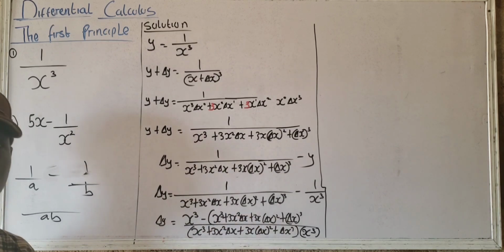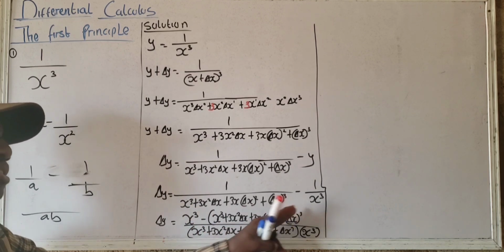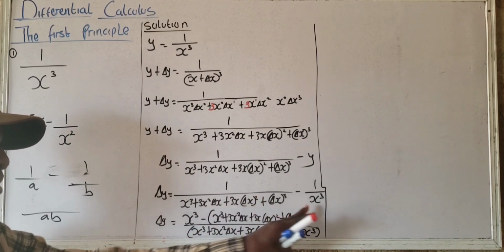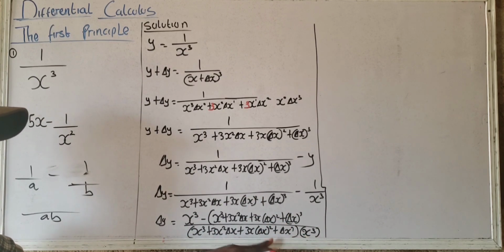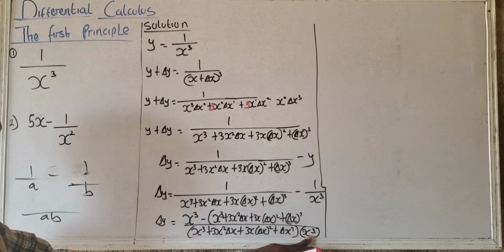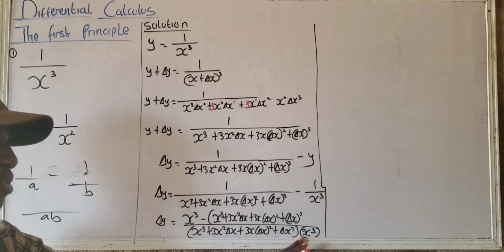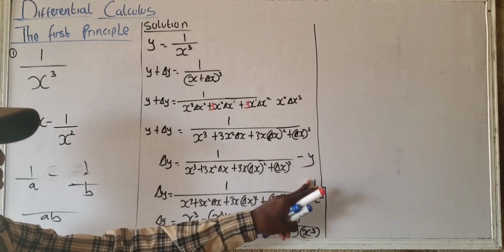When I got here, I take the LCM. LCM simply means taking the lowest common multiple of both the denominators of both fractions. Now, to take the LCM, I take this and this, and I multiply them together. That's why I have this. Now, this divided by this, I'm left with x raised to the power of 3. X raised to the power of 3 times 1 will give me x raised to the power of 3. The product of this divided by x raised to the power of 3, I'm left with this. All this multiplied by 1 will give me this.